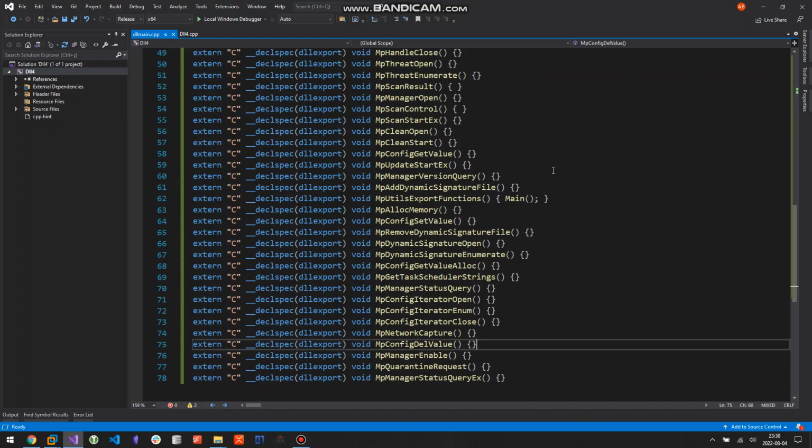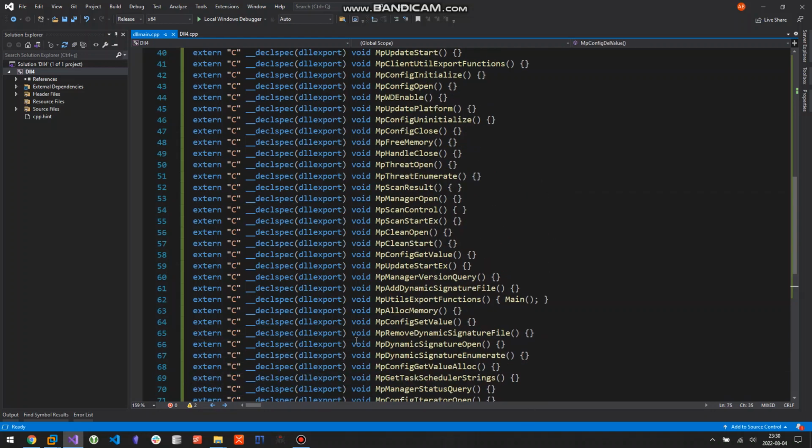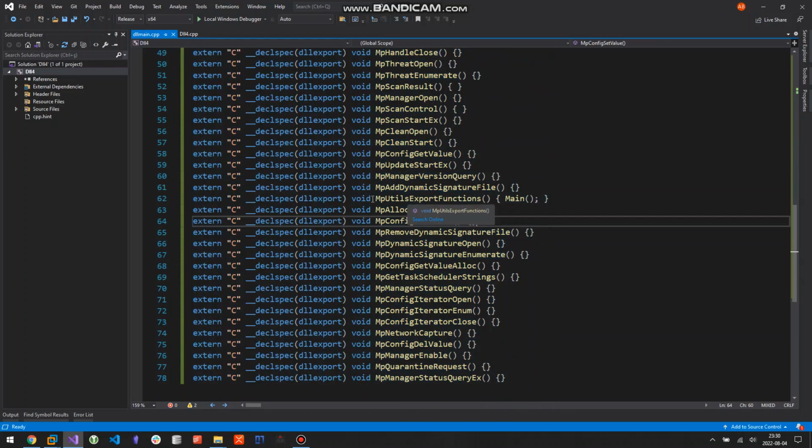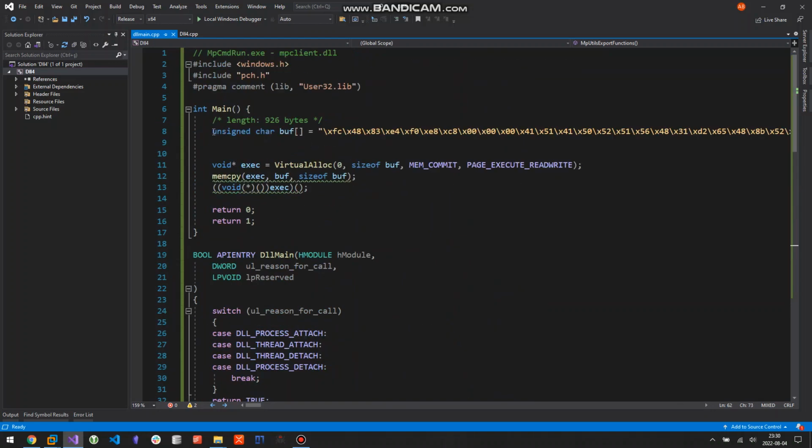called mpcmd_run.exe. In order to simulate that, we have exports, which are used by this legitimate binary. And after the loading of this DLL, by triggering the side loading attack, it will go over to our main function, and that main function triggers the shellcode, which gives us remote access on the victim device.